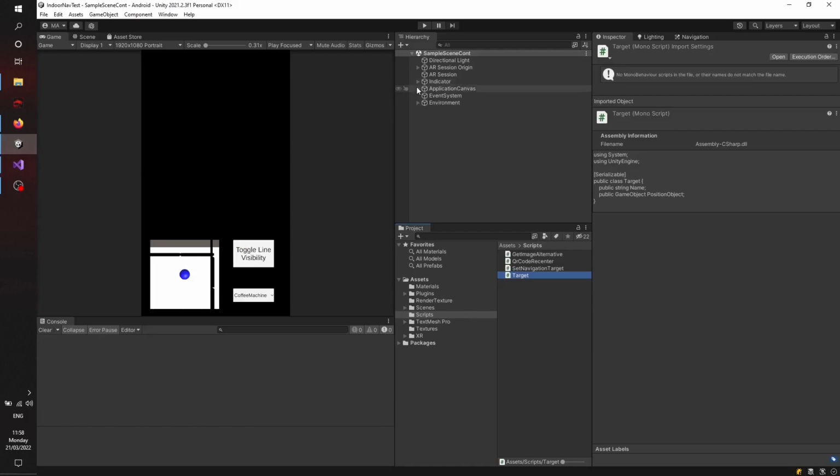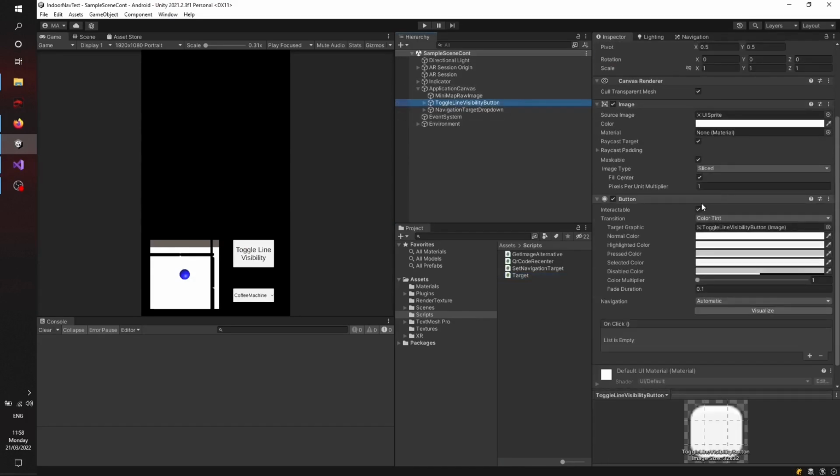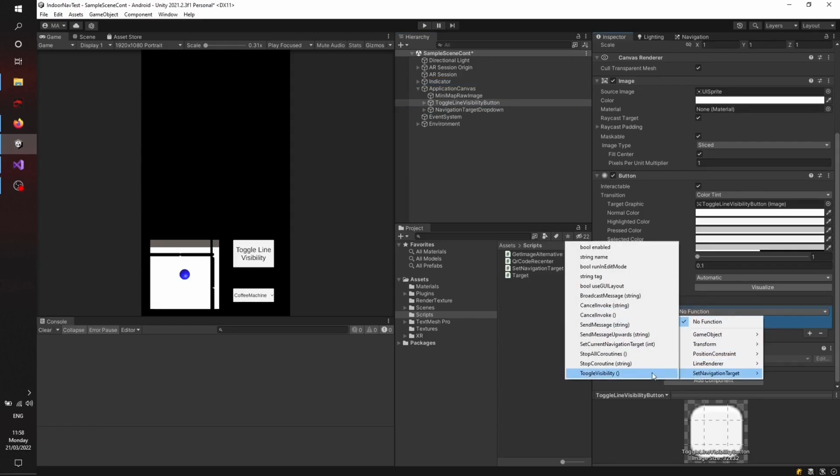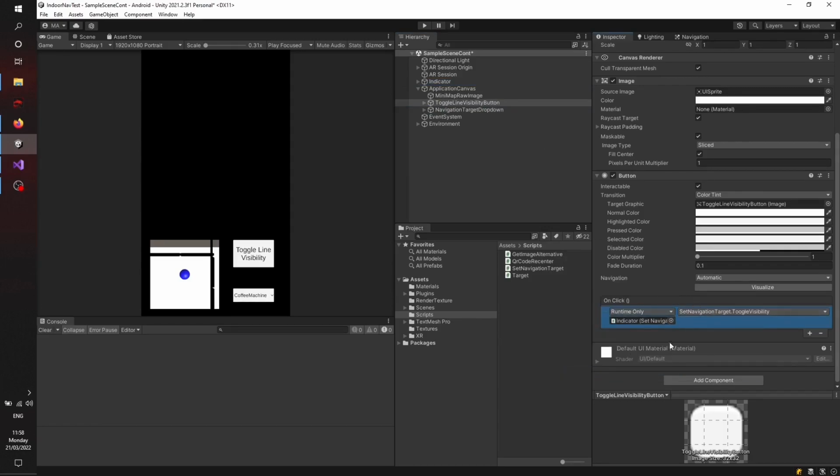So now, linking the UI button, the toggle line visibility button, to our code, we just scroll down, go to onClick, add a click listener, and on the object we'll drag the indicator objects, click on SetNavigationTarget and click on ToggleVisibility to trigger it whenever the button is clicked.